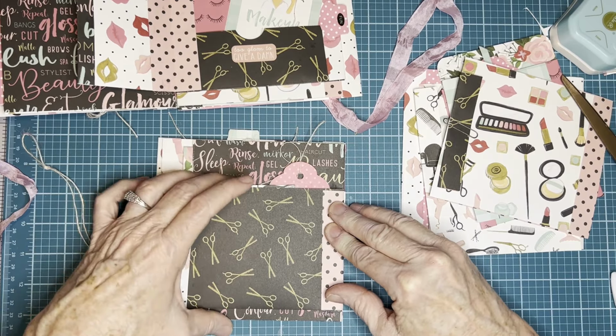And the great thing about these little albums is you can just add as many pages and pocket pages as you want. I mean, you just keep stacking and stacking. It's a lot of fun. So if you have your pictures and you want to keep stacking your pages as you put pictures in, that would be cool. Make sure you have enough pages for all your pictures.